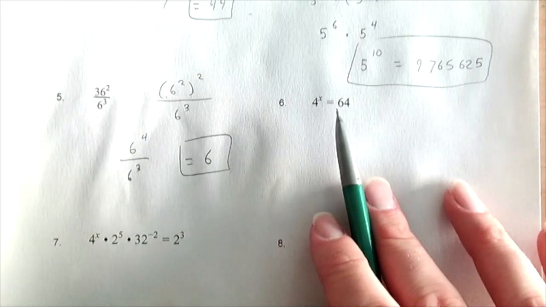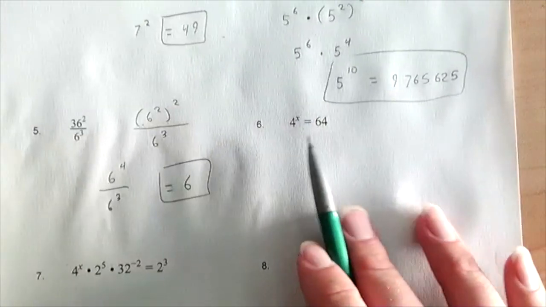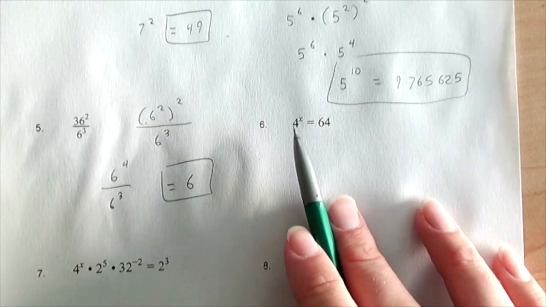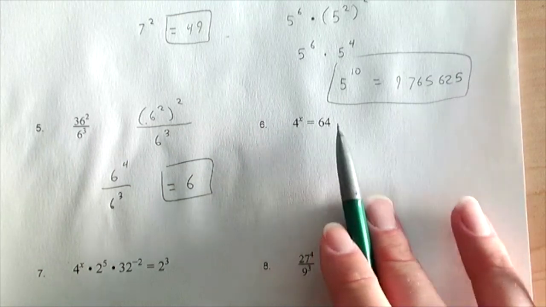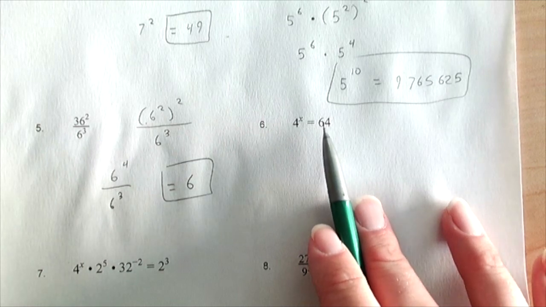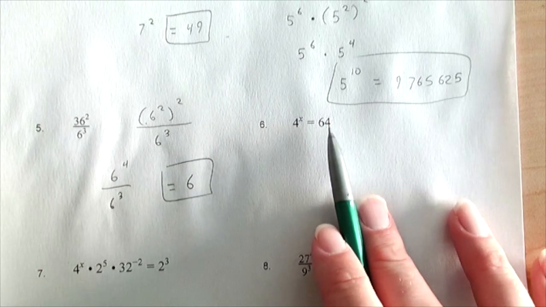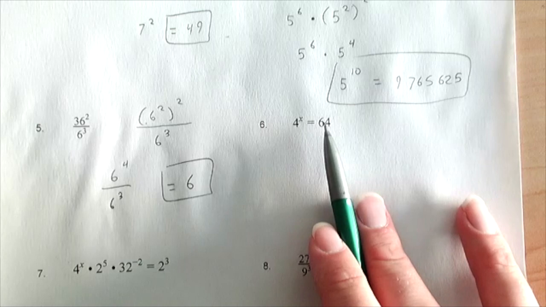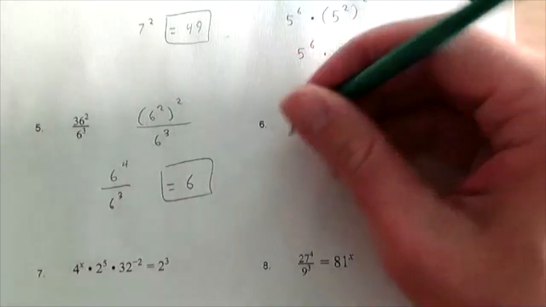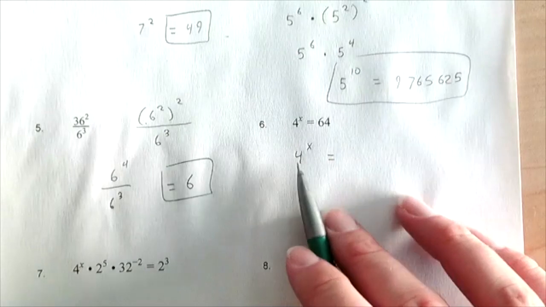However, what's even cooler is let's try to apply that same base concept, right? So here, what you should notice is that 4 and 64 have the same base. We can reduce 64 to 4 times 4 times 4, right? 4 to the third power equals 64. So even if I have an exponential equation, my goal can be to turn my base numbers into the same thing. I don't know how perfectly I explain that, but 4 to the x has 4 as a base.